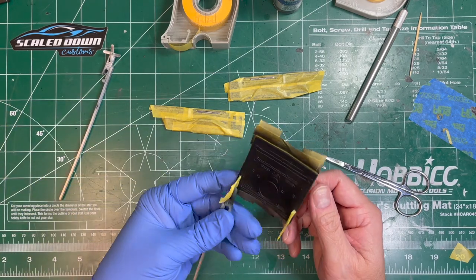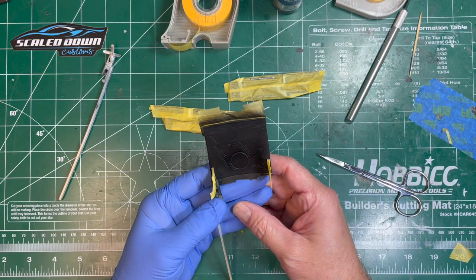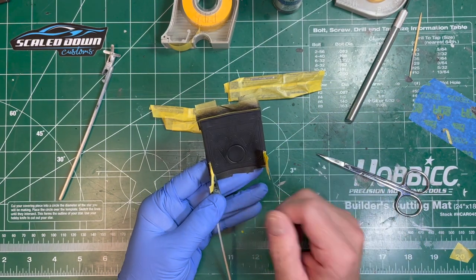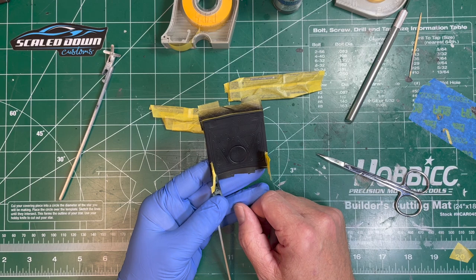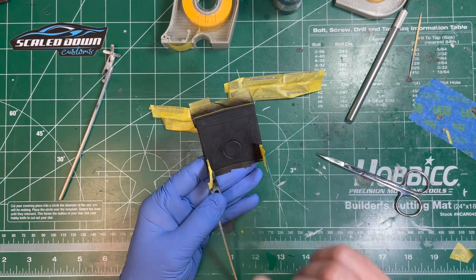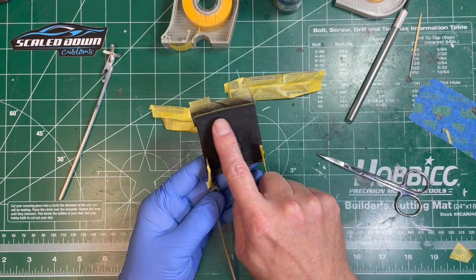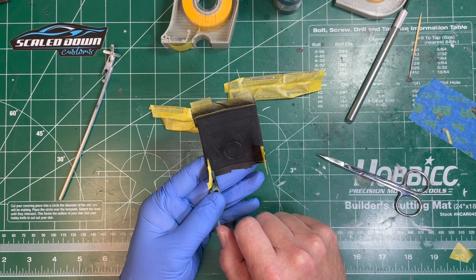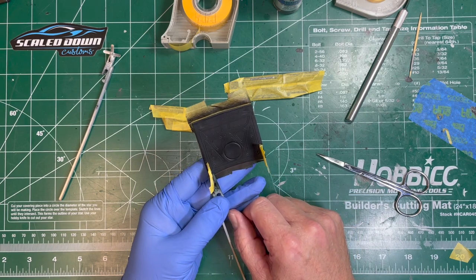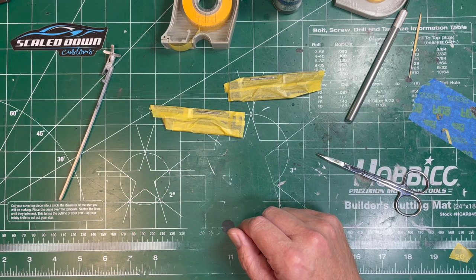And then I couldn't figure out what to do with the bottom of the hood, because as I sprayed the body color, I didn't paint it thick enough underneath so it wasn't quite as dark as the rest of the body color. So then I thought, well, maybe I'll just paint it black, and I don't like that either. So I'm gonna repaint this with the body color, clear it, then I'm gonna mask off some of these sections here and repaint those in the flat black underneath the hood. So I'm gonna go get that stuff done, and then I think we'll be ready for some interior assembly.